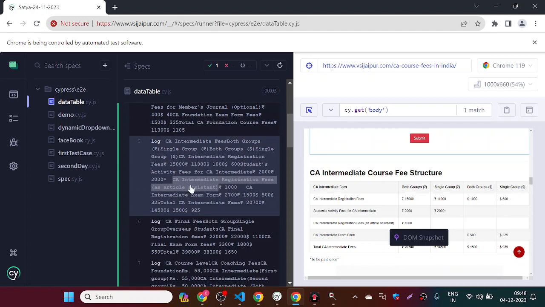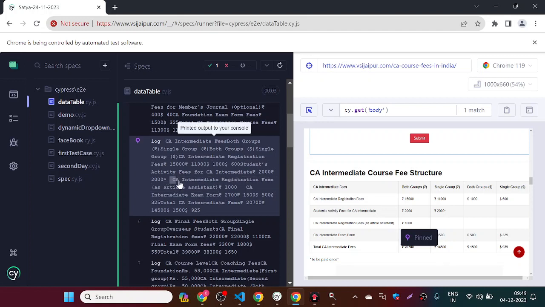So what will you do? Yeah, we use some assertions and we'll try to get that log has a particular text. Can't you do it using if includes? Yeah, that is also possible.